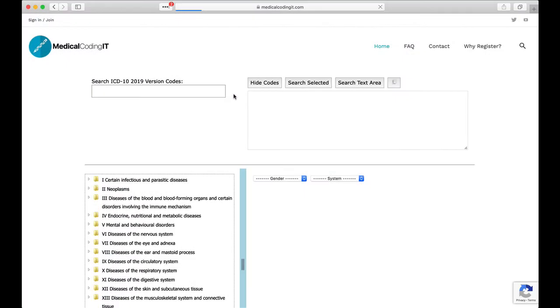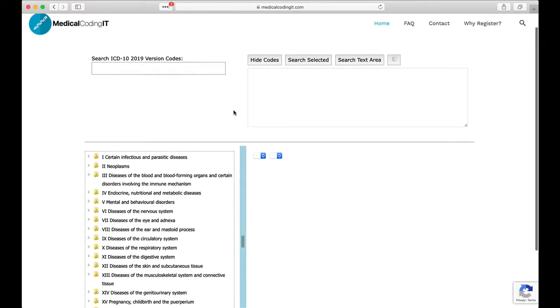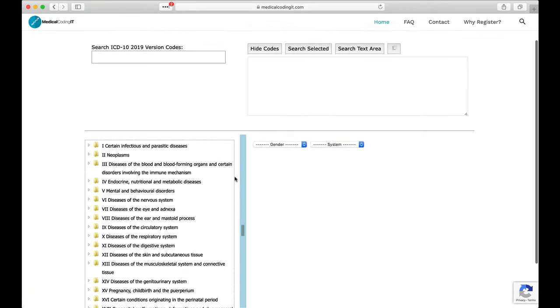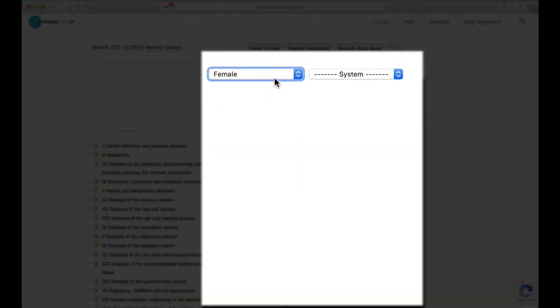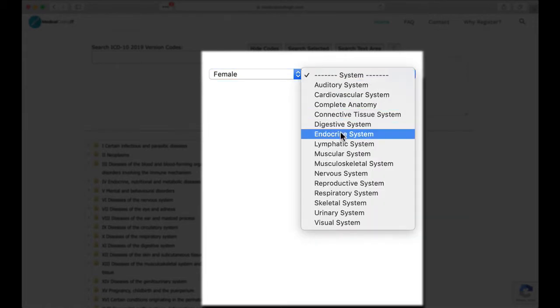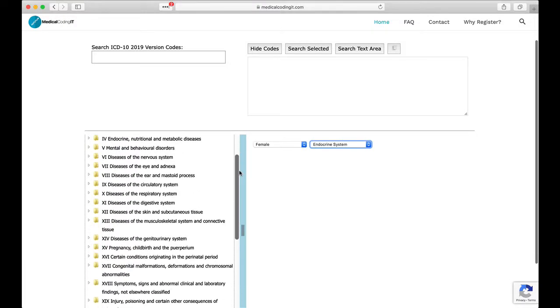There are 4 different ways to obtain information. If you already know what part of the anatomy you'd like to focus on, it's not required, but you may select this first by choosing male or female and then select the related system. Right now, we're only displaying 15 of the many different systems available from BioDigital.